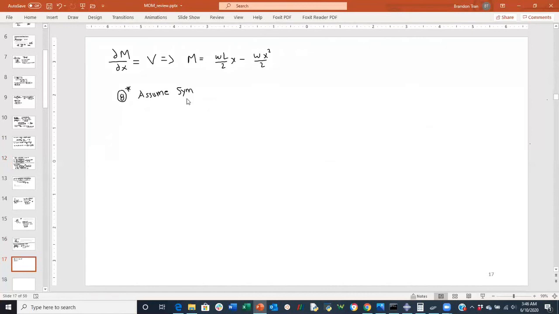So assuming symmetry here. Okay, so by assuming symmetry, I'm going to replace V because I don't want to confuse you guys with shear load V. The following, again, I'm going to remove subscripts because right now we are dealing with a 2D case, so having subscripts is not really necessary at this point. Okay, so from equation 8, 8 prime or 8 star.